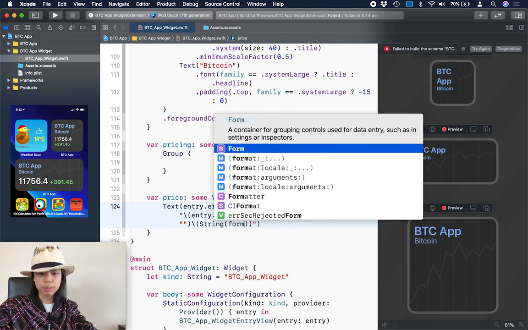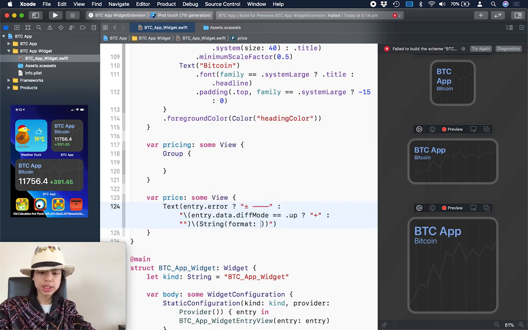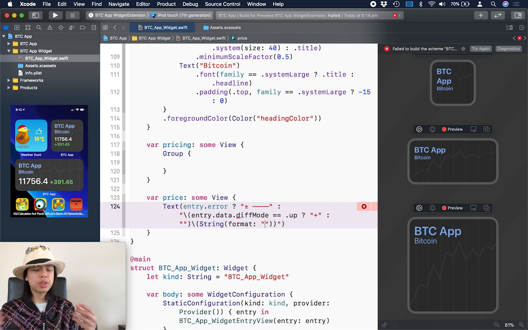But the reason why we're making the string is because we need to round pricing to 2 decimals, because stock prices can get very, very precise, and the more precise they are, the longer the text. And we wanted to keep it a little short, because let's say our viewers want to glance at it, they get a rough estimate of the price. If they want something a bit more precise, they can just open up the app. It's that simple. That's what widgets are for. Easy to look at and simple to read.